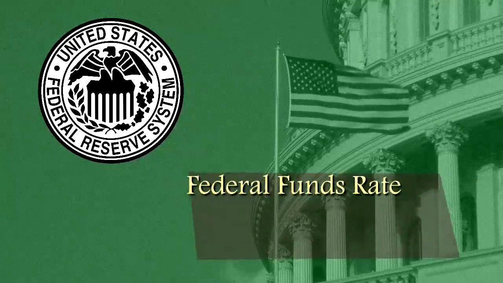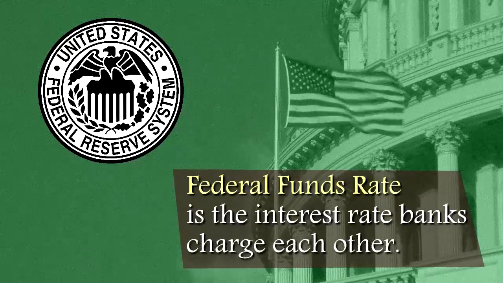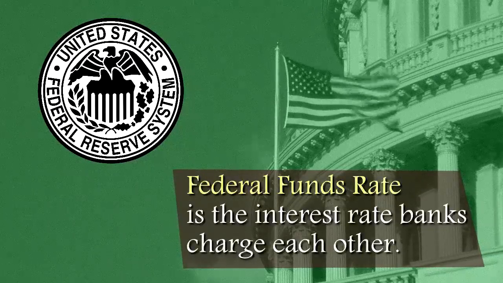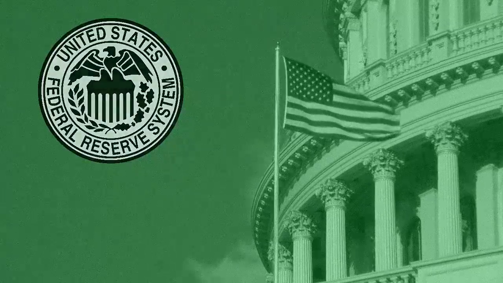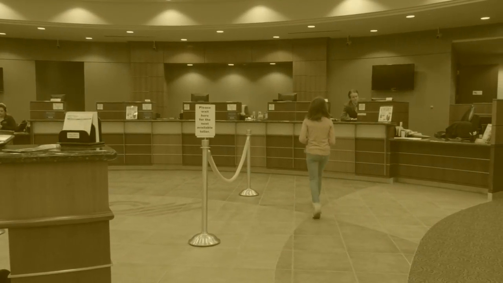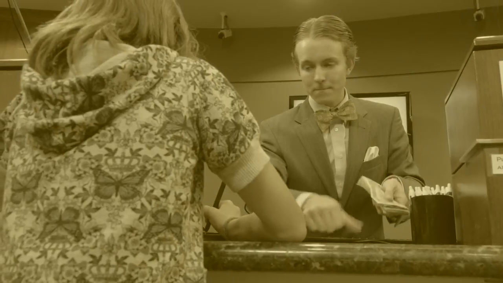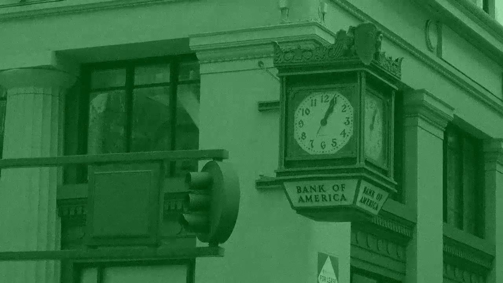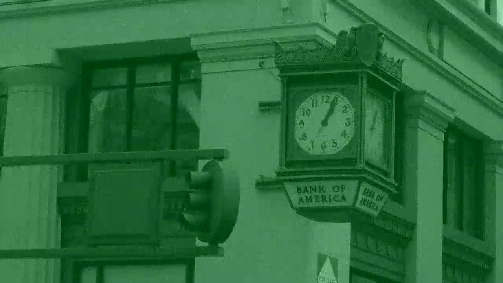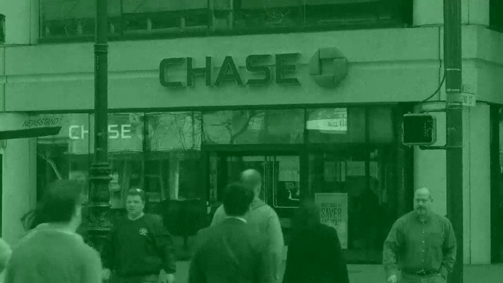The federal funds rate is the interest rate that banks charge each other on short-term loans. You see, banks are legally required to have a certain amount of cash on hand. During the course of a day, deposits come in and loans get made. If a bank doesn't have enough cash on hand to meet the legal requirement, it can borrow money from another bank for the day. This is commonplace in the banking system and is absolutely nothing to worry about. Anyway, the federal funds rate is one of the lowest interest rates in the economy.